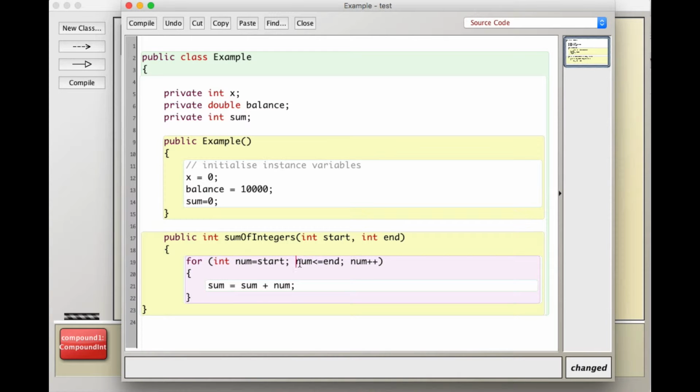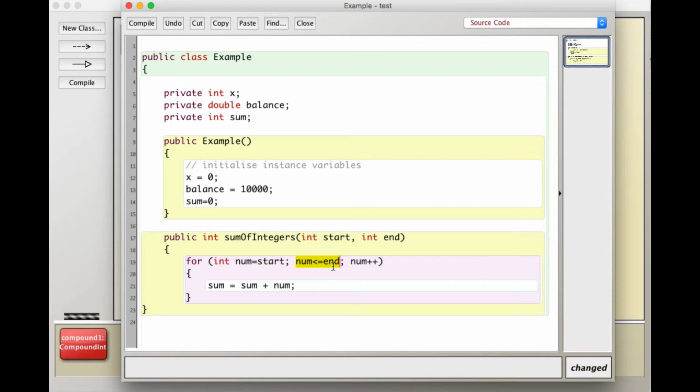So now the computer comes back and does this check at the beginning of the loop and says, is num less than or equal to end? It is. So that's true. So as long as that's true, the loop is going to go another time, right? So now we had sum was equal to 7 plus 5, which is 12, right? And num is set to 6 at the end of the loop. And we come back again.